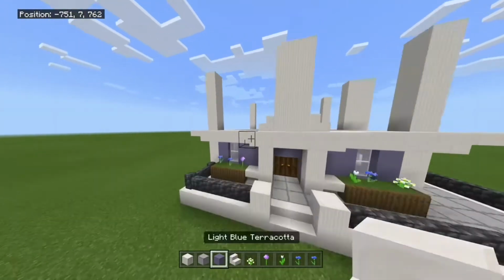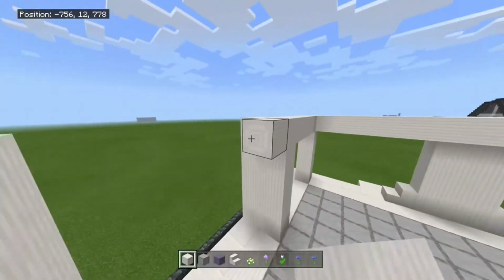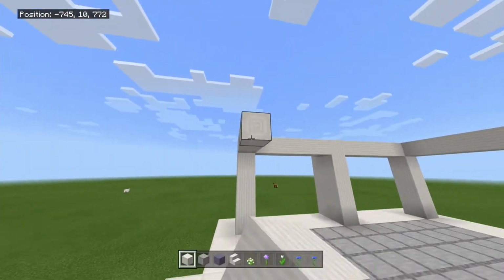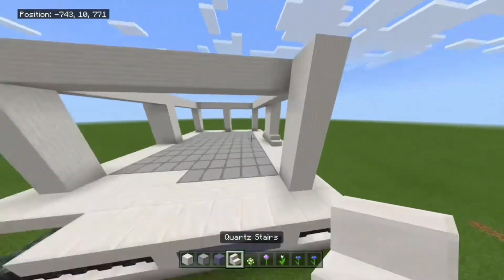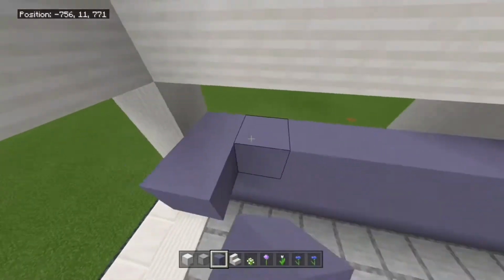So now what we're going to do is connect all of the quartz pillars together. So at the front we're just going to go straight across and ignore the 2 pillars that we did. And when you get to the left side here, make sure that you bring in the back of the house to the front of the house and not the front to the back. This is just because it connects up better when you do it like this. Now what we're going to do is just fill all of it in with light blue terracotta like we did on the bottom floor.